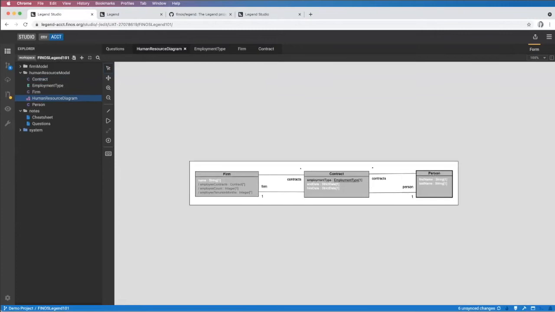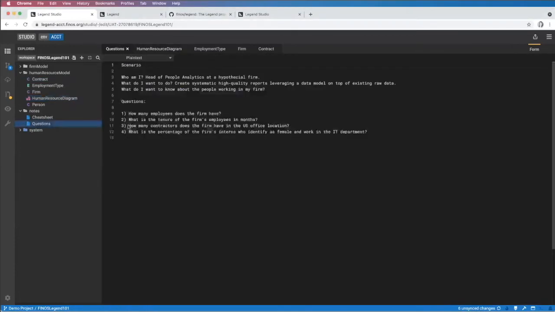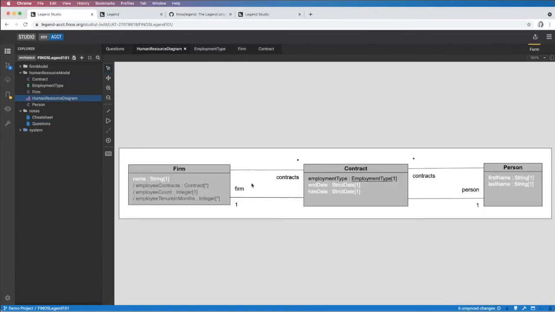Cool. So let's tackle our next question. Quick reminder on what this was. This is how many contractors does the firm have in the US office location? Okay, so looking back to our diagram here, I think we would need to introduce a new class, the office class, which could define the country that the office is in.